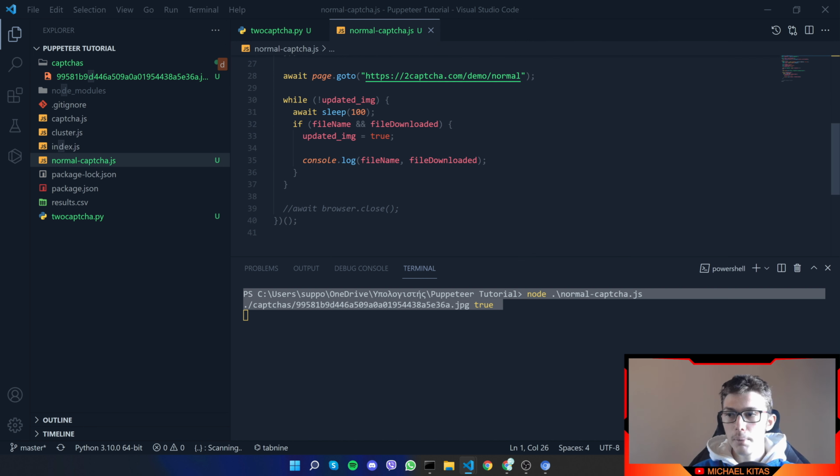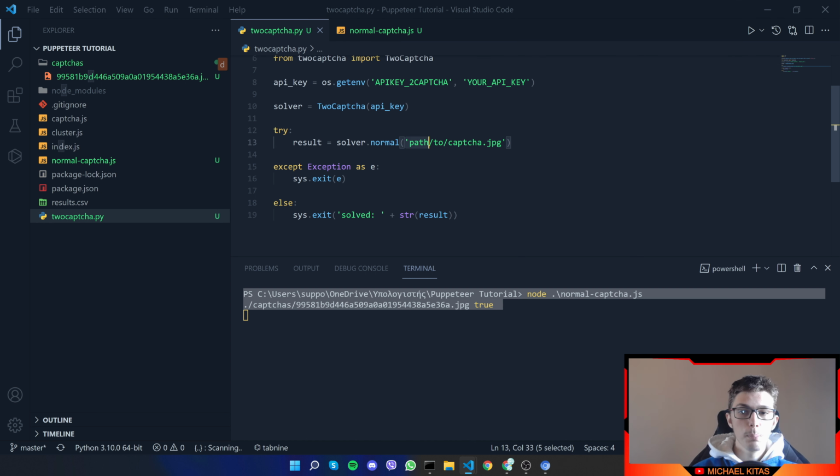Now for step number 2, we have to go on the Python code and make the changes. So for the path to the image, we want to get the path from the arguments we will provide from the Node.js script. So I'll replace the URL with this one right here, which gets the second argument.